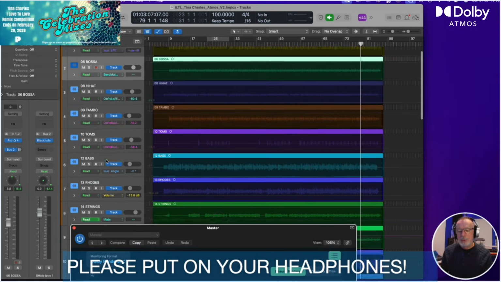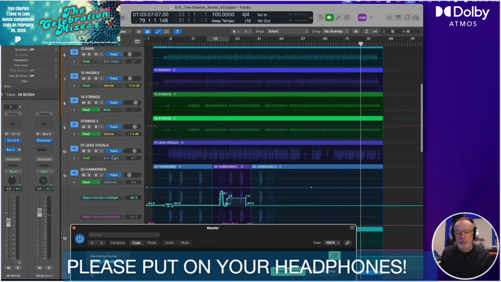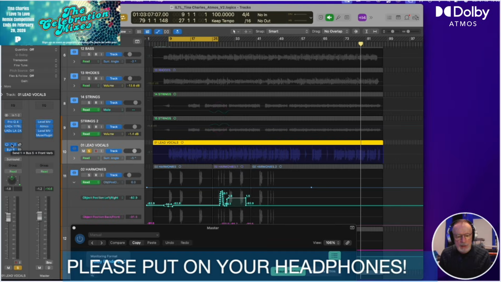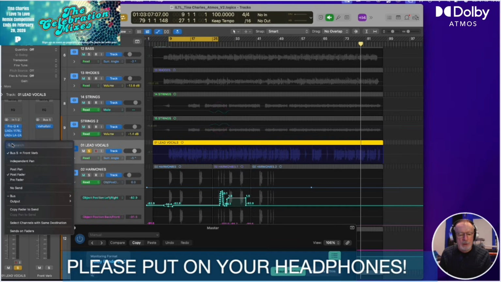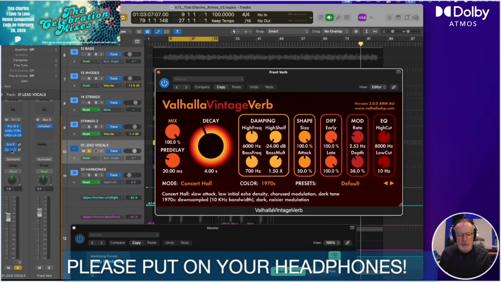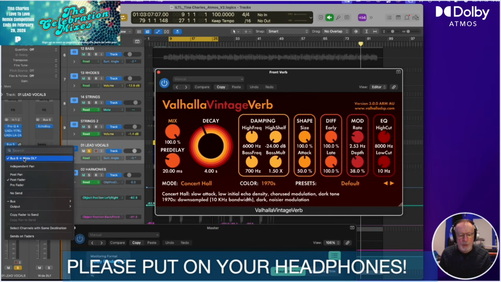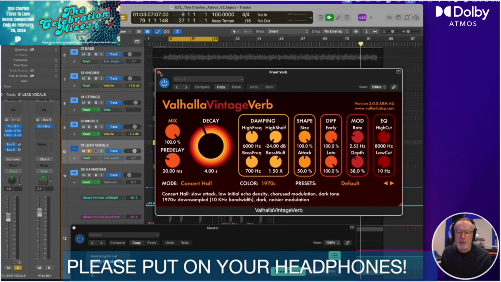So yeah, we don't need to labour that point too much, but let's look at the vocal. Where would you put a lead vocal? So let's have a look where Tina is. So what are we sending? We're sending Tina's vocal. We've got a Valhalla vintage verb, and we've got a wide delay. So we're actually not using the immersive plugin. We're using two normal stereo plugins.